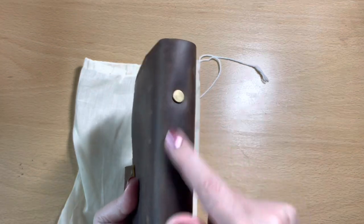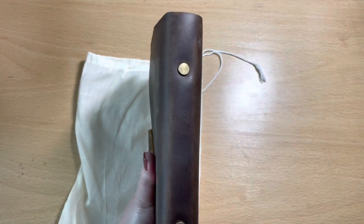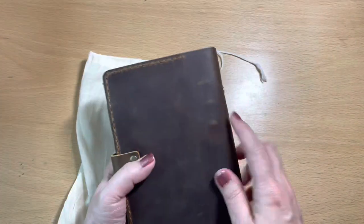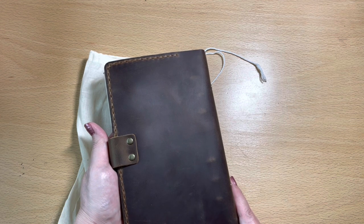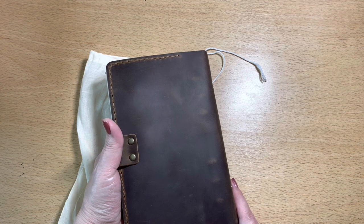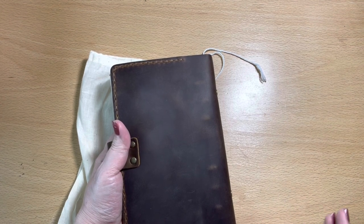On the back I noticed that the hardware does match here, here, as well as here. Sometimes on some companies this part ends up being silver, but they did match all of it on the exterior. This has six rings in it, so in American sizing we would call this like personal size — they call it an A6 — but I will show you a comparison here soon with my Hobonichi, so you'll see what a true Japanese A6 is versus this size here.